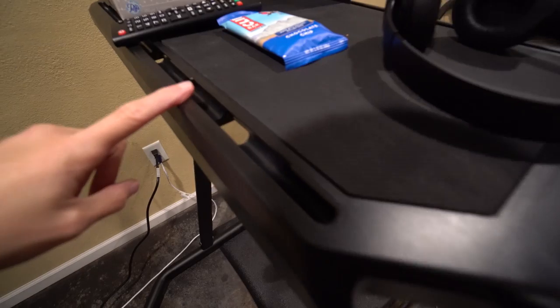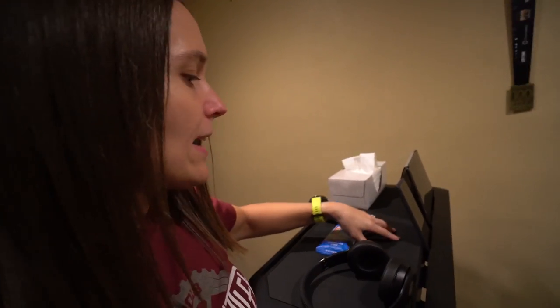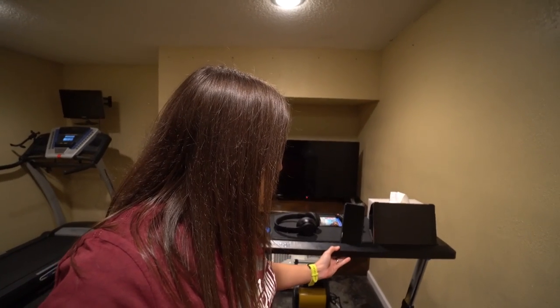TrainerRoad uploads the data to Garmin and Strava. Up next is the Wahoo Desk — one of my favorite things I just got a couple weeks ago. It has grooves in the front and back that are thicker and thinner in different places, so my Google Pixel 3 XL with a case still fits in the grooves without removing the case. Same for my tablet. The surface is kind of like rubber, and it has rollerblade wheels on the bottom so it's easy to push away and pull forward. The Wahoo Desk has been an amazing purchase.